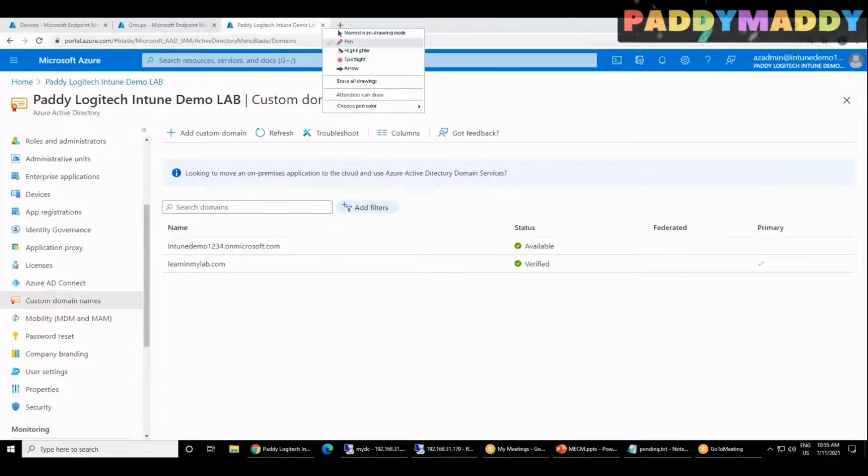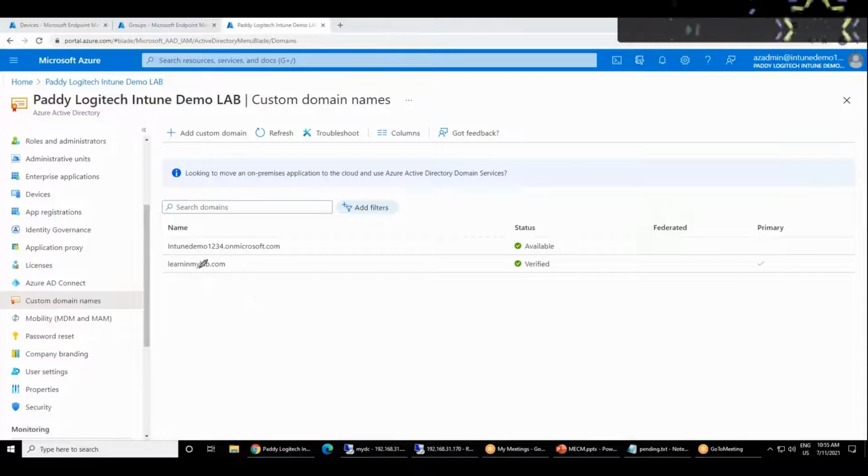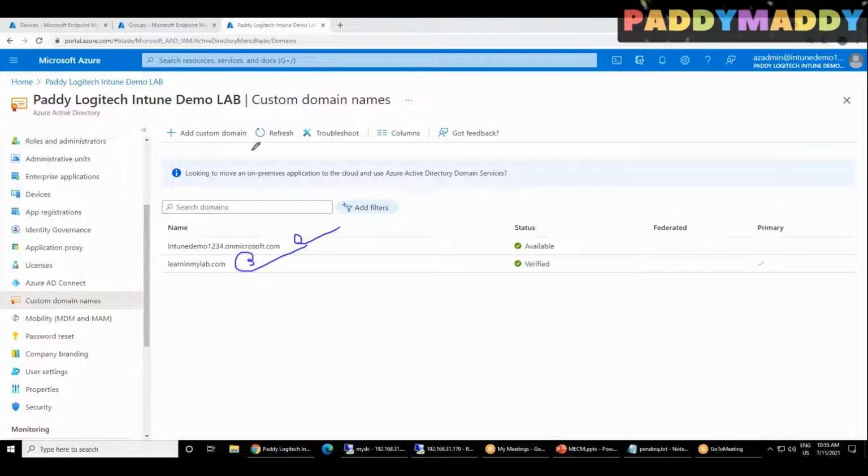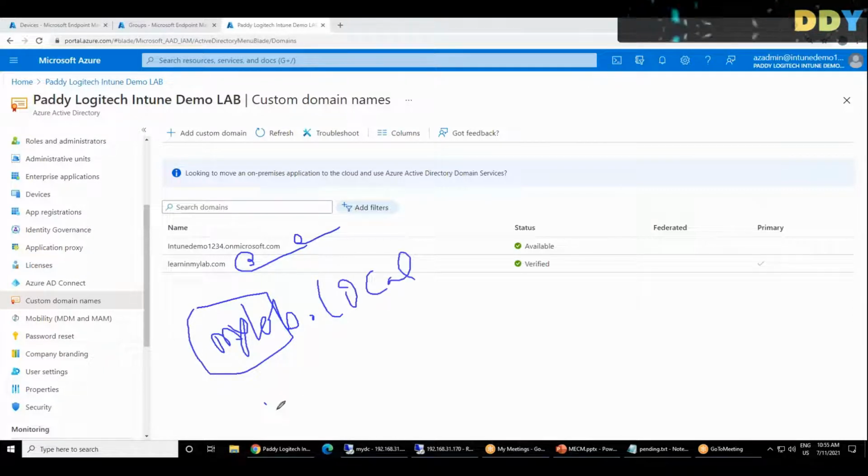So now what is there in our lab? In our lab, we have this tenant and we have a verified domain name. Now you should have a genuine question: in my on-premises I have shown mylab.local as the domain name. So if my user is there, user1@mylab.local will be there.